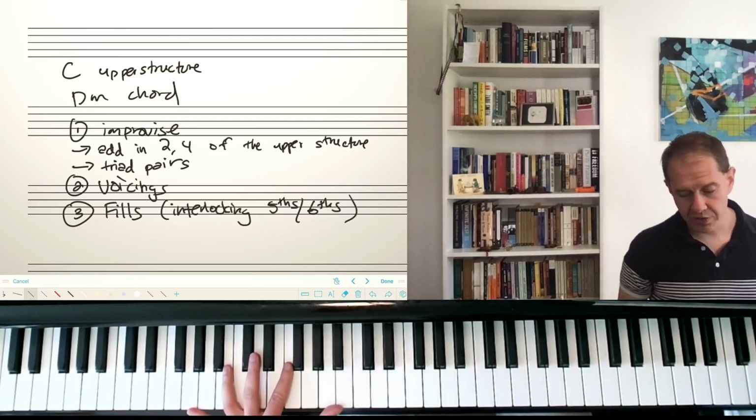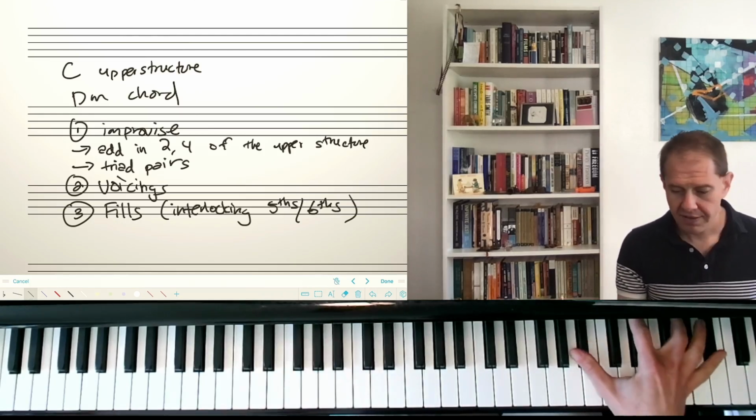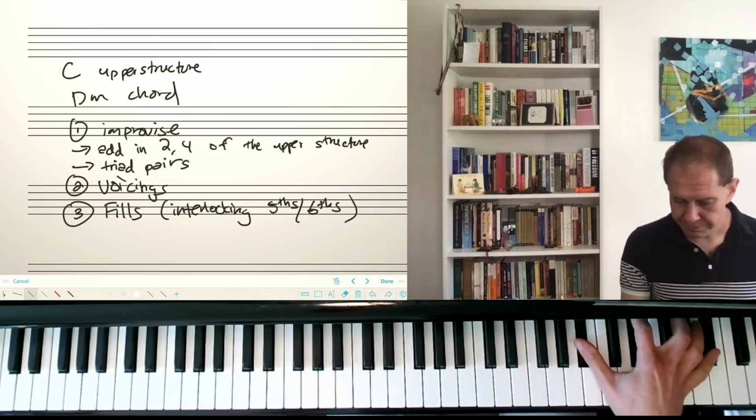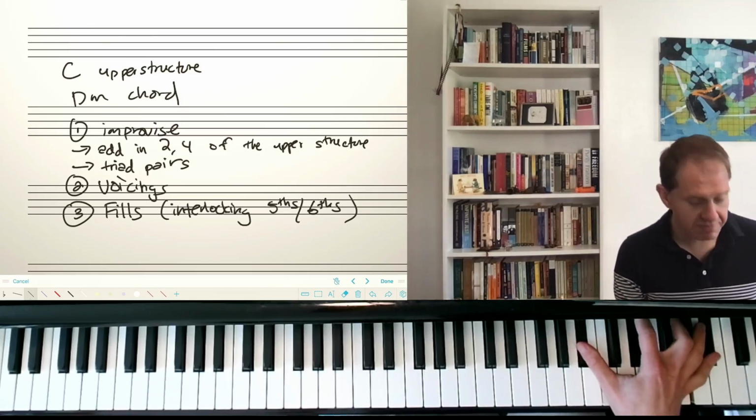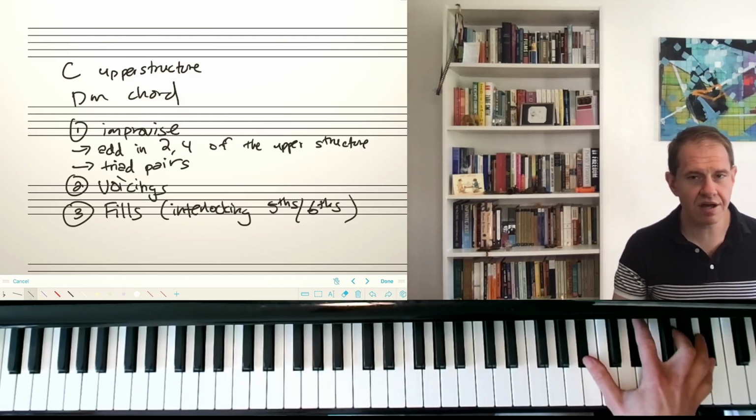So the way that this concept works is that you find a triad, usually an inversion, with the same note on bottom and top. So here's an E flat triad. I'm choosing to use a B flat on bottom and top. And now I'm going to choose the non-adjacent notes.